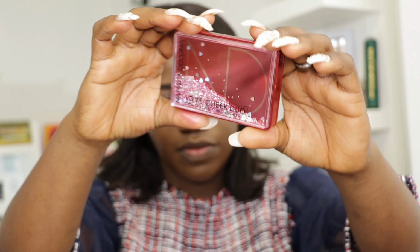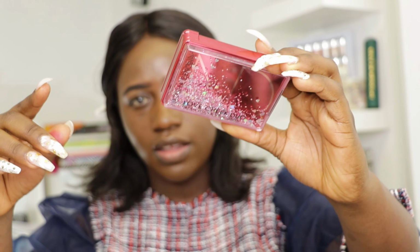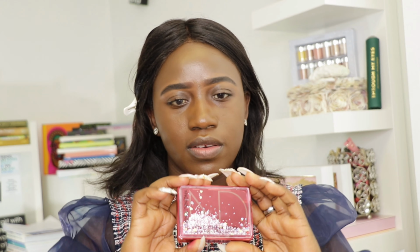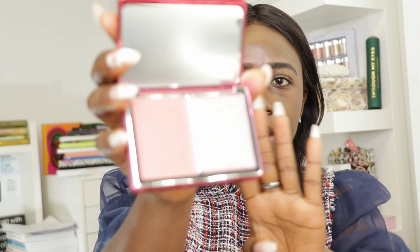Sorry, I'm going to blind y'all for a minute, but you have this little glittery thing. Oh, that's so pretty. Look how pretty that is. I just want to keep playing with it. That is cute. So they look inside of it. That's the packaging. And we've got a cream and powder.